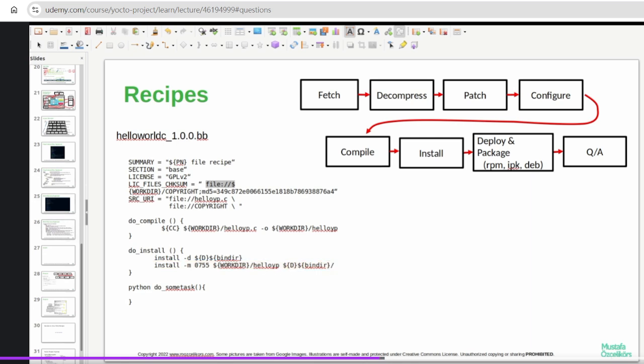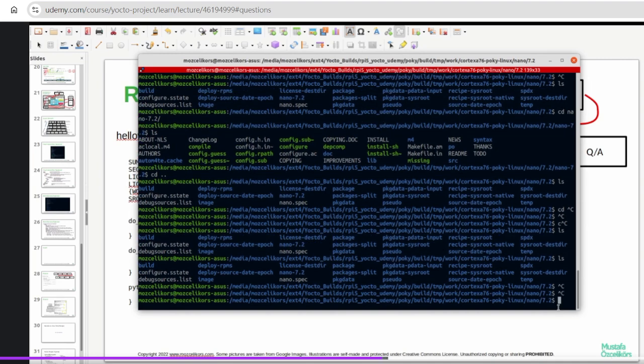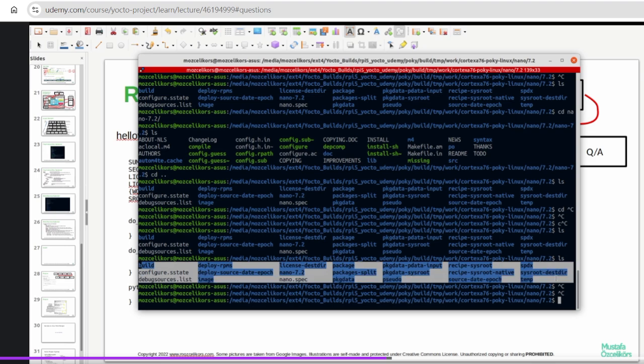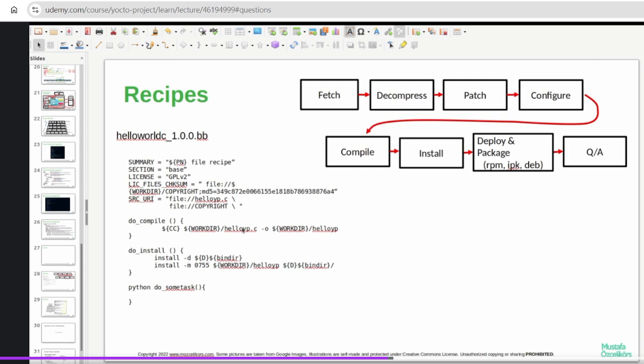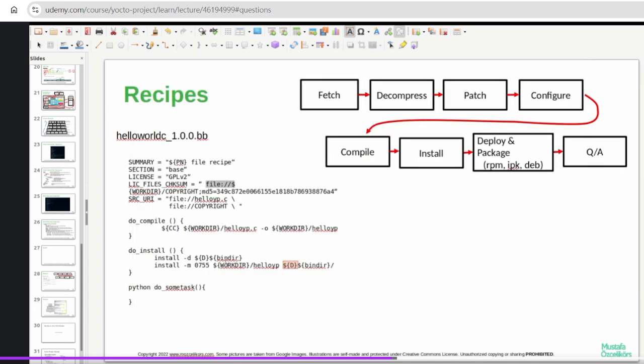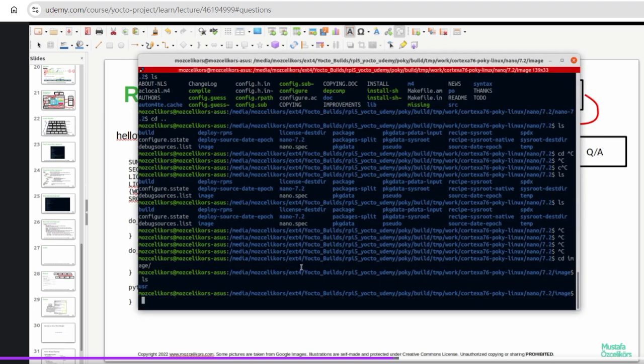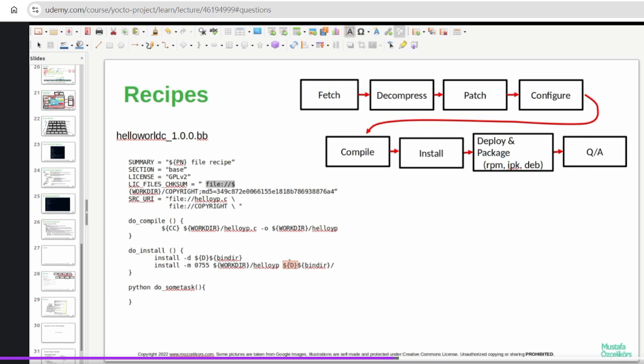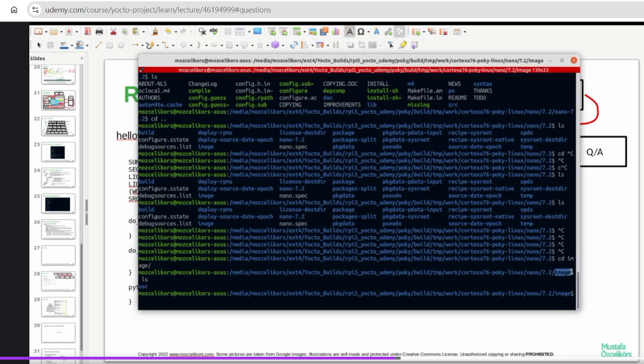Alright. So let's check where this WORKDIR is. What this WORKDIR actually refers to is directly this one. Before going into any of these build or image or source directories, we have our WORKDIR just one level below. So this one is it for the nano software package. We, of course, haven't cooked this recipe yet, but we will do it also. And this D is simply what's inside this image. So if I am deploying something, if I'm copying something from the work directory to the destination, it will be copying to the image folder basically.